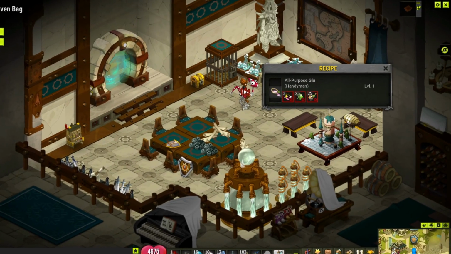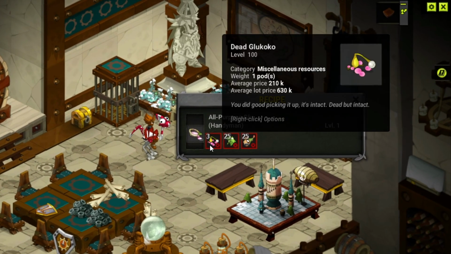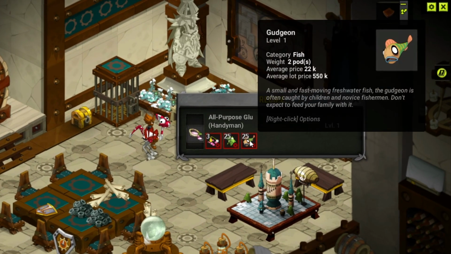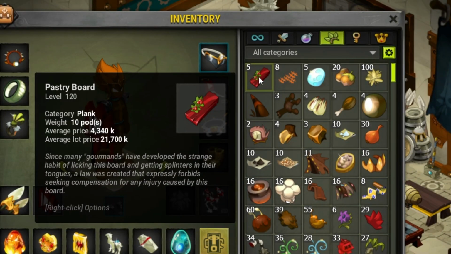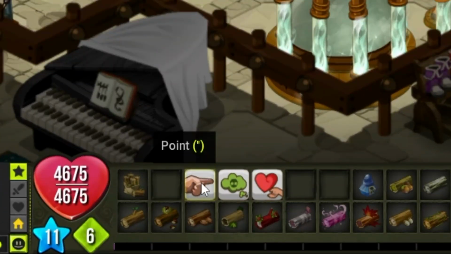You're also going to be able to craft 1 all-purpose glue, which will require 3 dead Cocoa, 25 nettles, and 25 Gunganduns. You'll need 5 pasty boards, 8 flax fibers, and you're also going to need 3 emotes to get past 1 spot in these quests. You're going to need the point and the Break Wind emotes. Both of those you can buy pretty easily from the market if you want to.